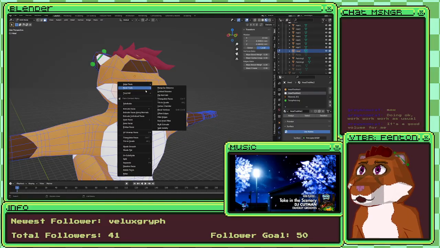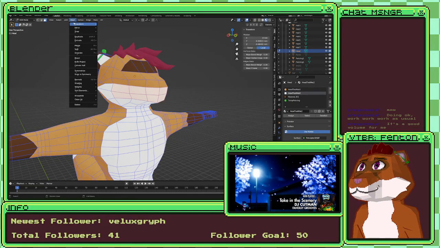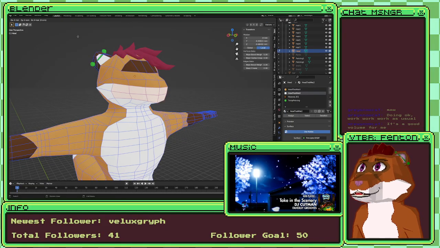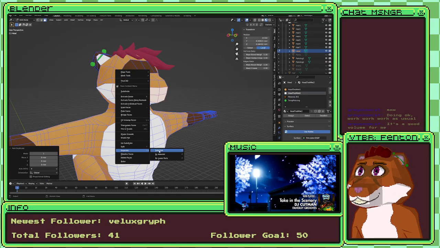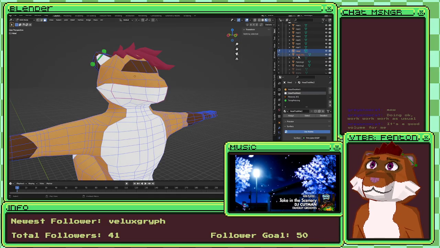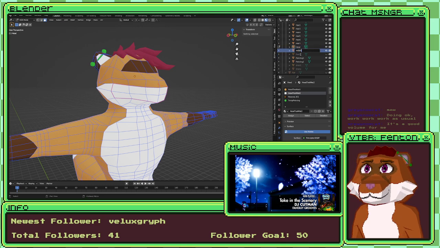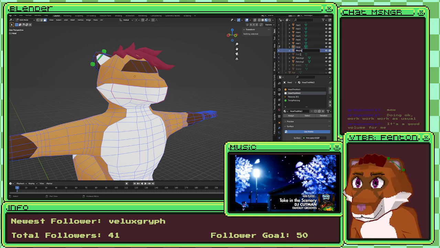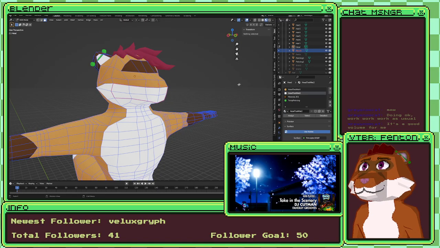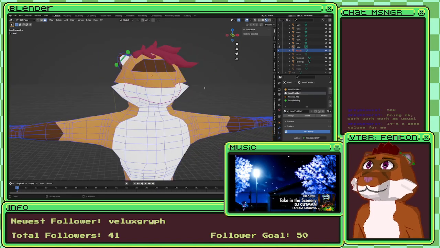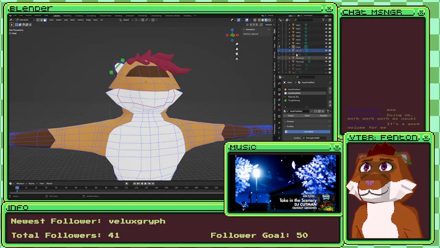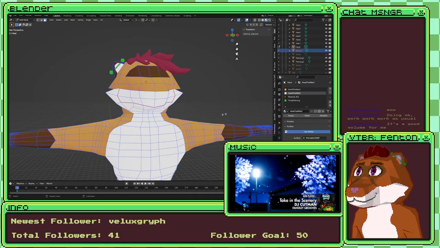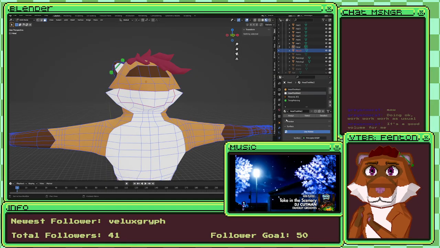So if I go to mesh, duplicate, and then separate selection. See if I can put this.